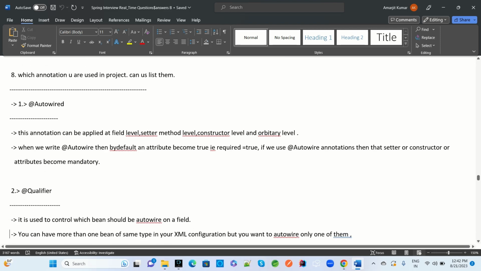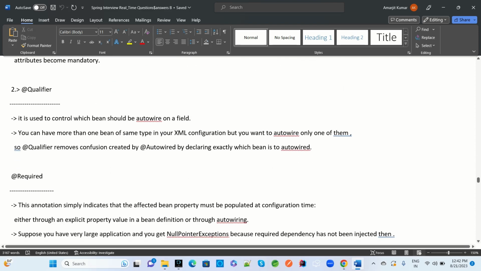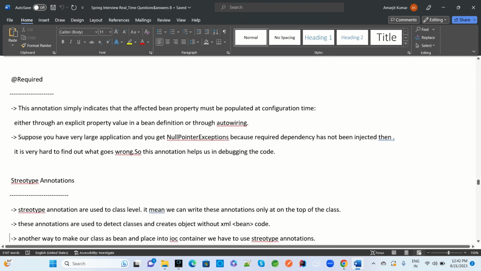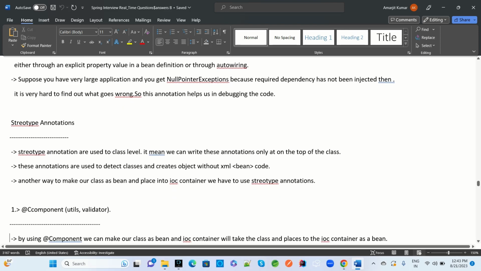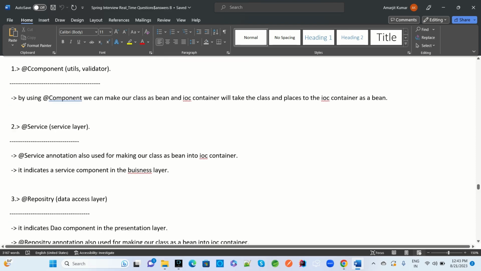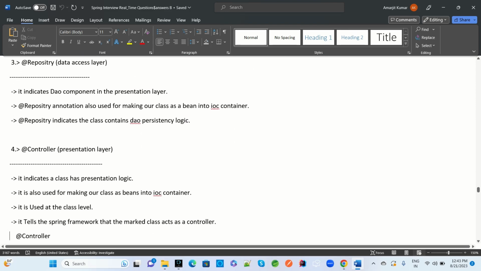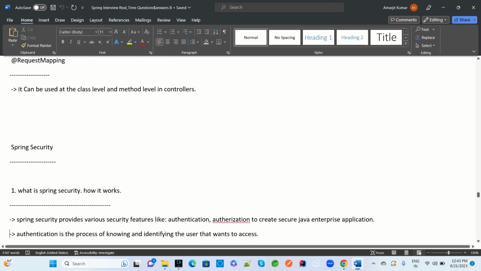First we mostly use @Autowired, then @Qualifier and @Required, and then the stereotype annotations: @Component, @Controller, @Service, @Repository, and @RequestMapping. These are the annotations we mostly use in common basic examples while working on any project or requirement.